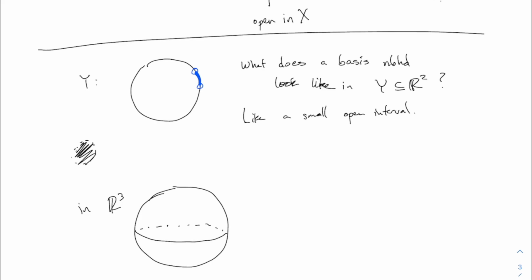What does a neighborhood in there look like? So this time you have to imagine, what does it look like when you intersect this with an R3 ball? An R3 ball is a three-dimensional solid ball without its outer shell. How would you describe what a little neighborhood looks like here? Yeah? A warped plane on the outside with the endpoints not included. Yes. She said like a warped plane.